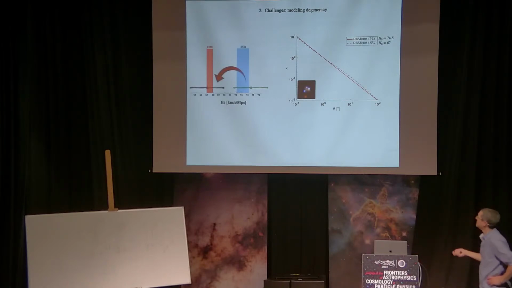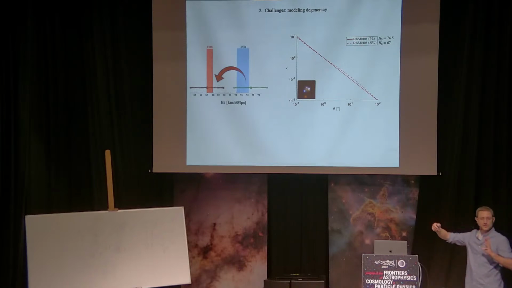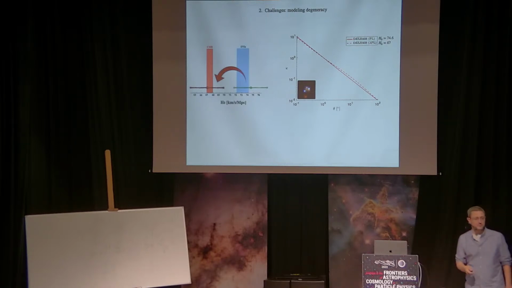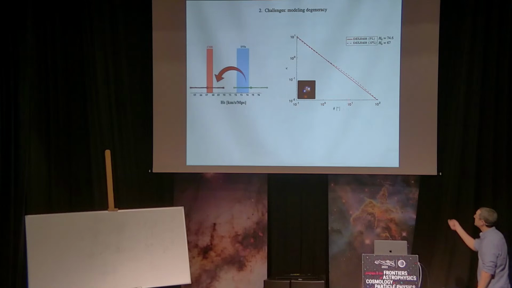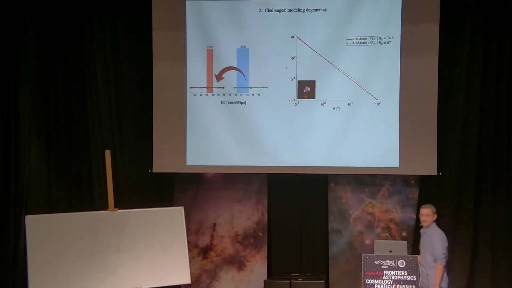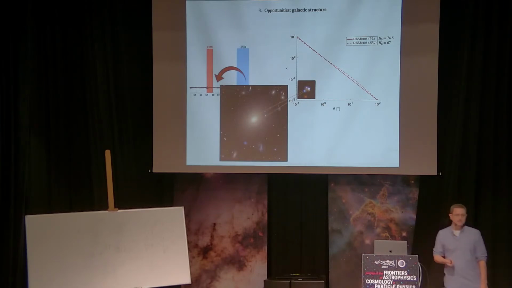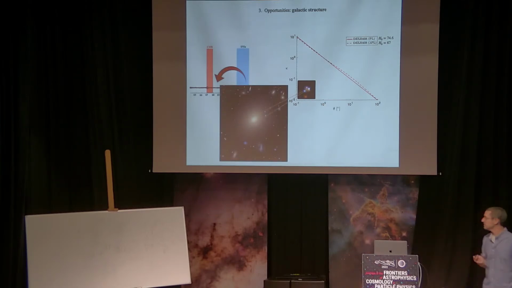Okay, I need to mass sheet transform it, adding some core component, for example, or a very small component, and scaling down the density by a very small amount. And here I am, instead of 74 kilometers per second per megaparsec, I'm at 67, perfectly compatible with CMB. That's all we need. Okay? This is a big challenge, but at the same time, it's a very big opportunity, I think.